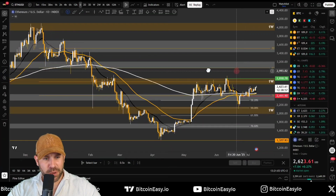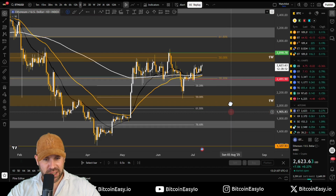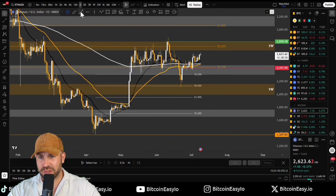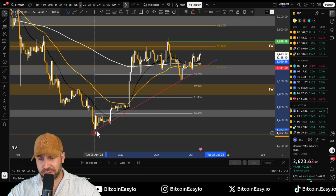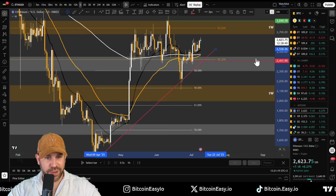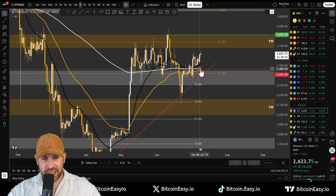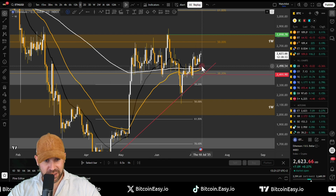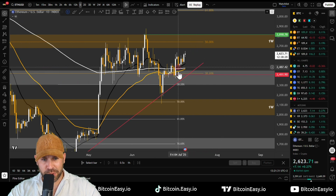As per usual here, we're sticking to the daily chart, kicking things off with Ethereum. And there we can see here that we're in this uptrend here really. We can just drop a trend line here, gives us some more confluence with all the other stuff that we can see here, holding us up here in this current range. Big cluster of moving averages. You can see the 50 below the 200 here, trying to get that golden cross, right? And then just above there also the 21 holding us up currently here. So very strong support from that perspective.